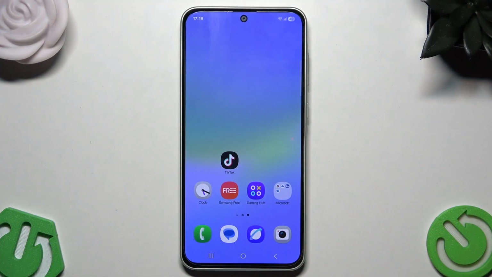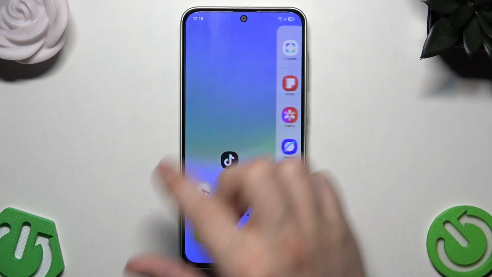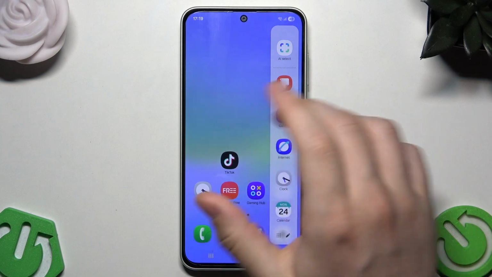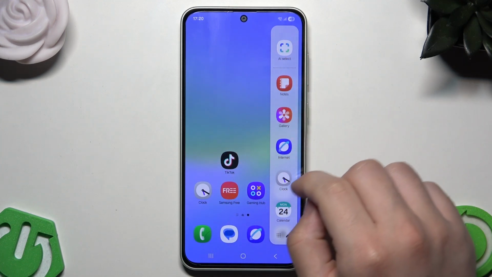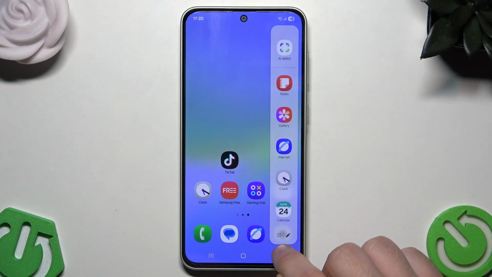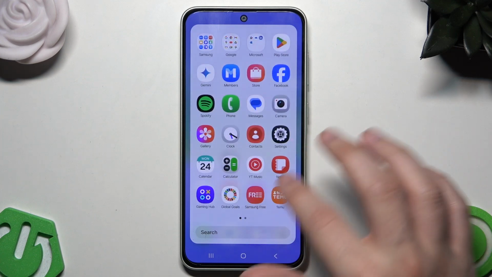Okay, so let's begin. The first option I'm gonna show you is this bar right in here. It is called the quick access bar, and here we have apps such as AI Select, Notes, Gallery, Internet, Clock, Calendar, and also if you click on those dots, you have more apps.